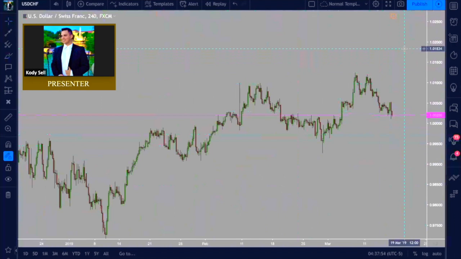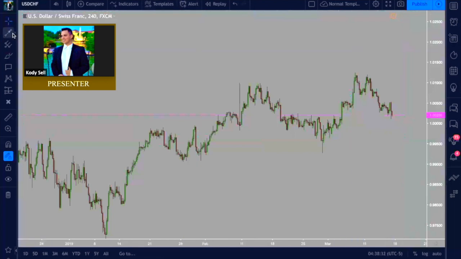All right, so here we are. I've got USD Swiss franc pulled up on the 4-hour time frame. I haven't looked at any of this yet, and we're just going to be hopping around different charts, different time frames, taking a look at what's in front of us, discussing it together, looking at the trade opportunities, identifying the different support and resistance areas, talking about how we would draw them, how we would trade them, how we would capitalize on them and make money. And yeah, we're just going to go through everything together, nice and slow, and really hit hard on this because you can't have enough examples about how to actually apply this stuff and make money. So without further ado, let's hop on in.